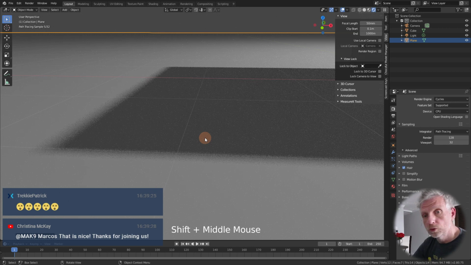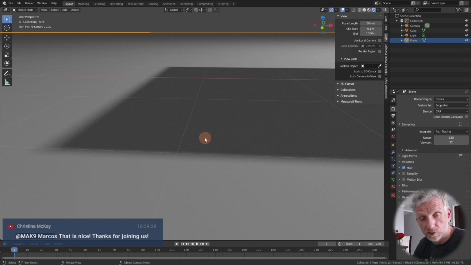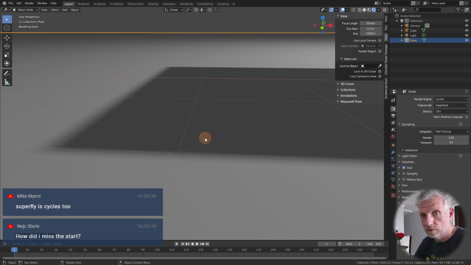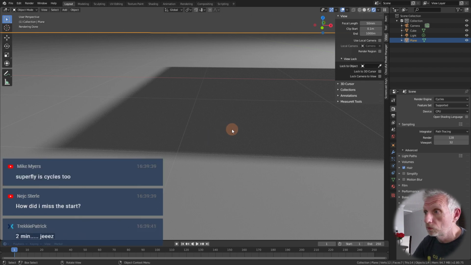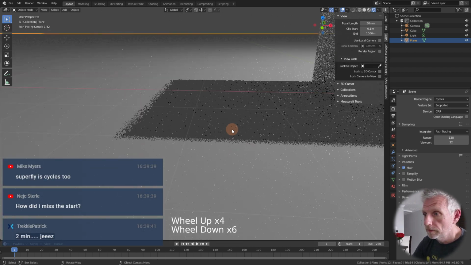Exactly, animation's super awesome because you don't have to sit there 5 months and wait for your high quality animation to come out. You just render it in Eevee, and if it's good enough, it's good enough. Absolutely. So I'm so super happy that we have it.